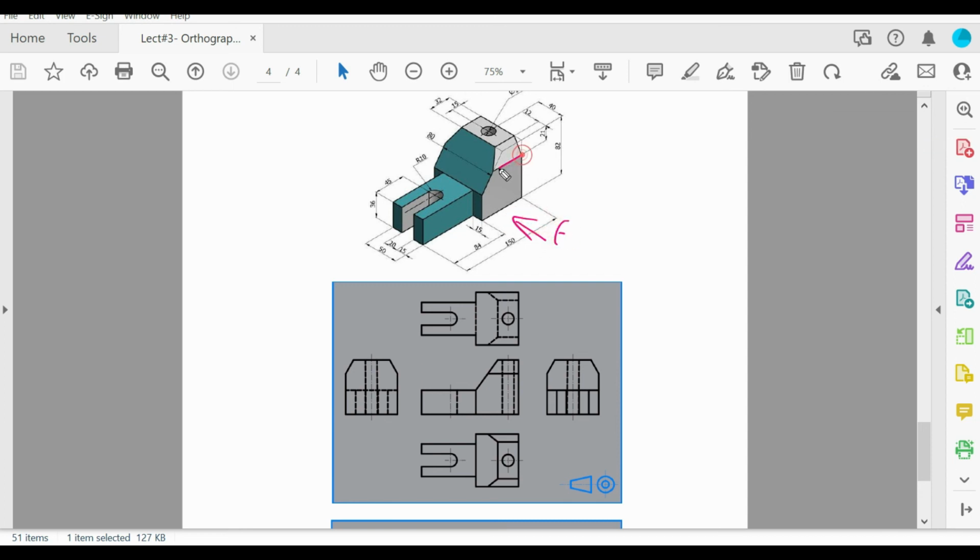Now I know this line and this line and this line lengths. Sorry, this line I don't know exactly how much its length. So I will choose this edge. I will start from this edge. I will go to the left, 150 minus 48. Then I will go up 36.